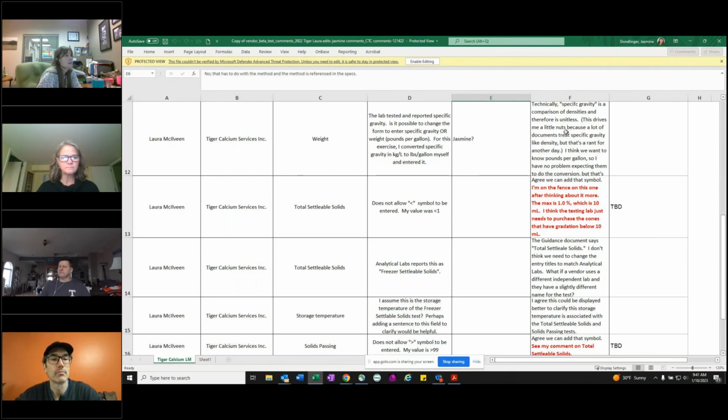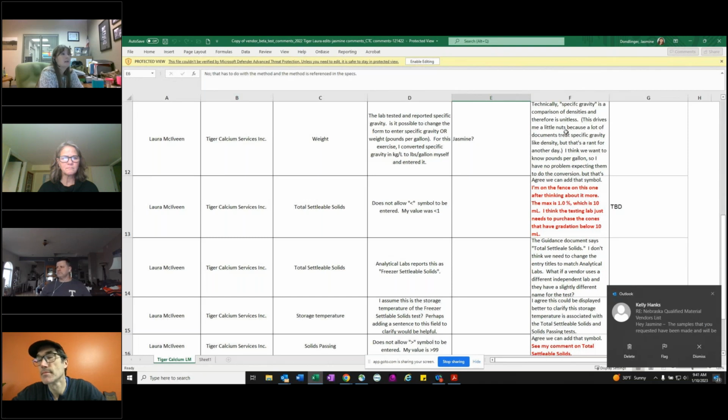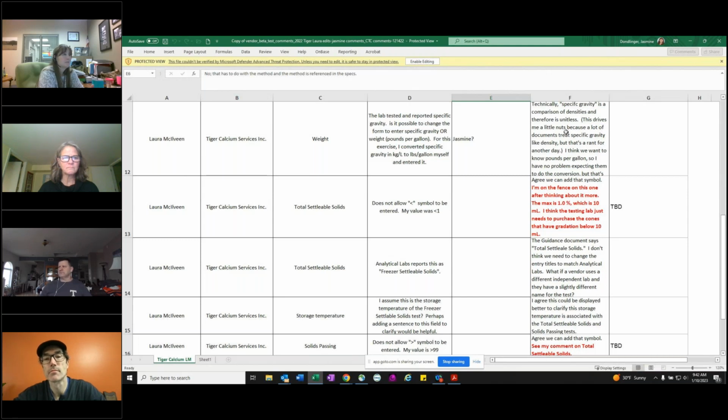So this is something that makes me twitch a little bit. Specific gravity, by definition, is unitless. It's the density of one solution compared to the density of another solution. Usually that comparison is to water, which by definition has a density of 1 gram per mL.